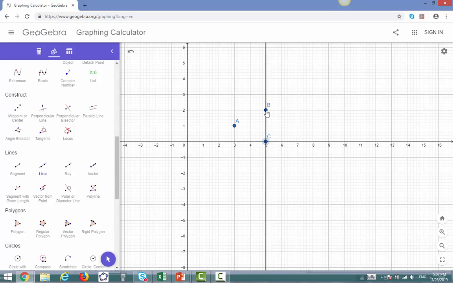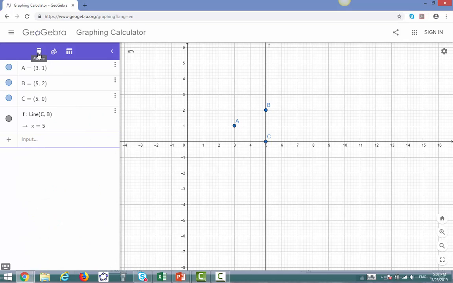So it puts in that line, and then you can see over here when I go to the calculator, it shows me x equals 5. So that's how I kind of trick it. This is kind of a function calculator, which most calculators are. Most things are function based. And now I forced it to do a vertical line by giving it to it. All right, so this is good.